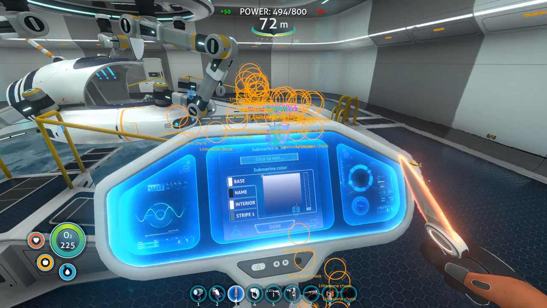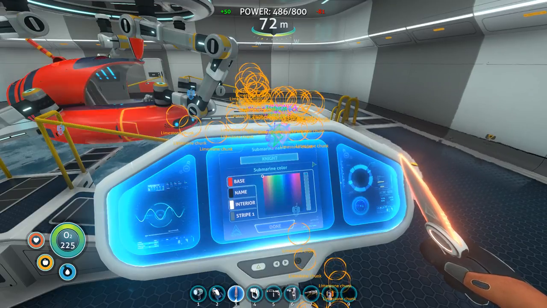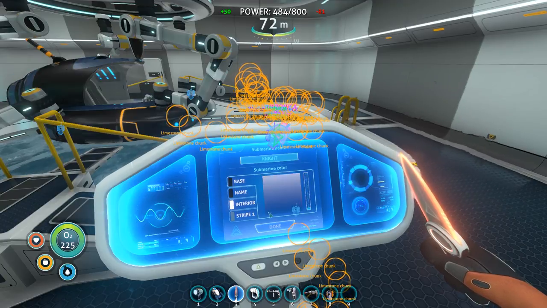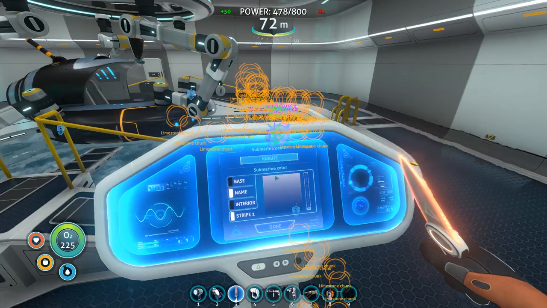Come on. Do I have caps lock on? Night. Can I spell night? Looks like I cannot spell night. And he's going to be, or she, or whatever, is going to be 100% black. In theory. Yeah. The name in white. Interior is going to be all black. Stripe's going to be white. There you go. Night. Done.